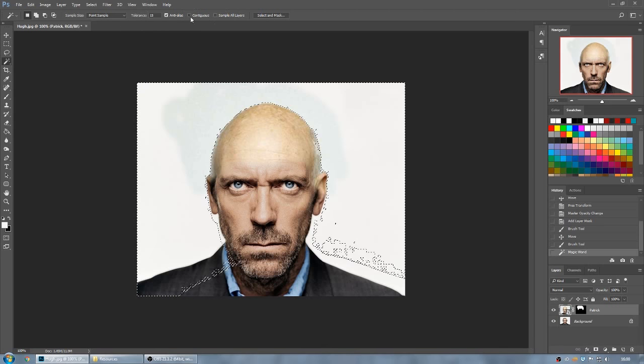There are a few things we can do about this. So we can set it to contiguous for a start, and click off, and then click back on. And that means that it's not going to be selecting anything that isn't attached. Or we could turn the tolerance up, because you see there's this bit around his ears. It isn't looking great. So let's turn it up to 25. Deselect and select. So you see these little blocks here are gone. It's generally just a bit closer because it's accepting more difference with the pixels.